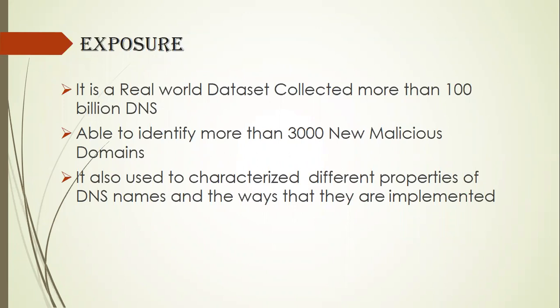They also analyzed more than 100 billion DNS queries that targeted 4.8 million distinct domain names. Later on they were able to identify more than 3,000 new malicious domains, and they cross-checked to see whether they were correct, against malicious domain checkers like McAfee Site Advisor and Norton Safe Web.